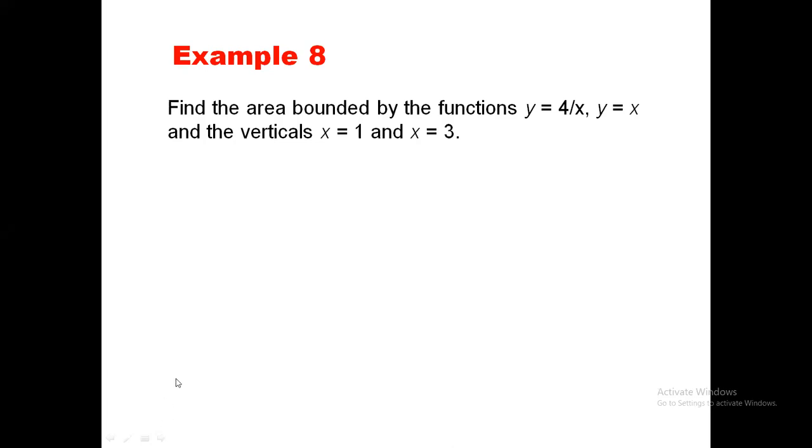So you have to first plot. How would you plot? Simple, class. You just assign values of x here and so for y. For this line, you need 2 points. This line is very easy because whatever is your x, that would also be your y. So 2 points for that.